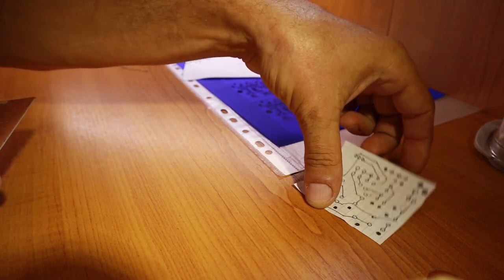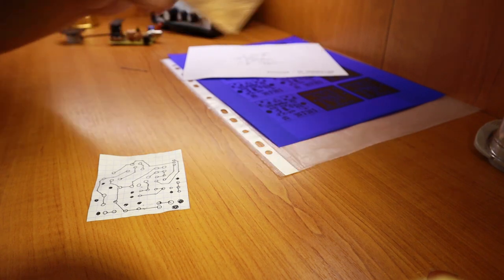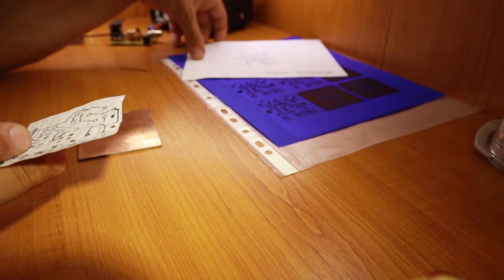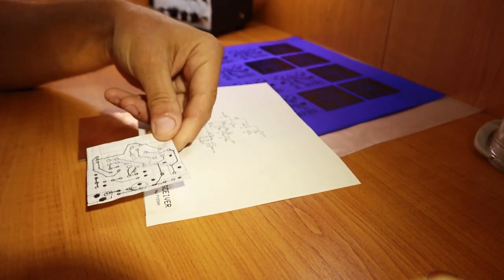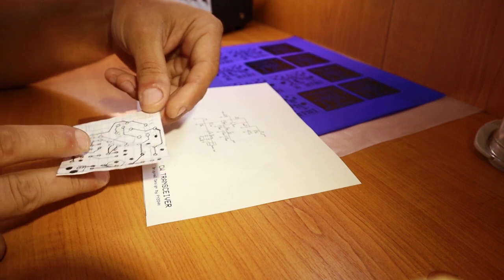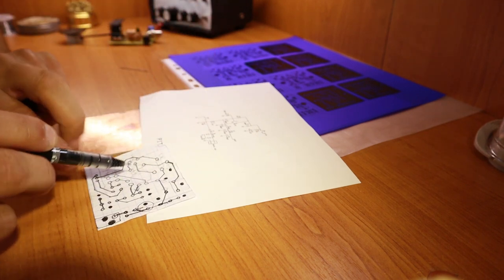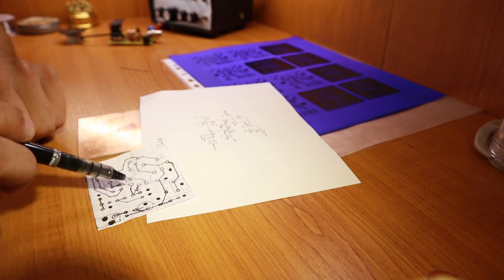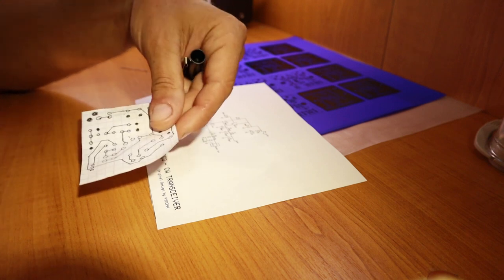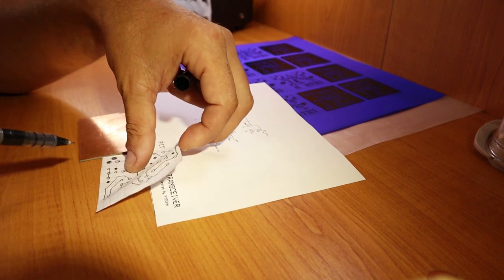The second method I use mostly for testing purposes before doing the final design. Basically I take a piece of PCB, a piece of paper, and the schematic — for example the PTT code — and I place the paper on a piece of foam. Then I start placing the parts on the paper according to the schematic and draw traces between them, also according to the schematic, double and triple checking to make sure the traces are correct.